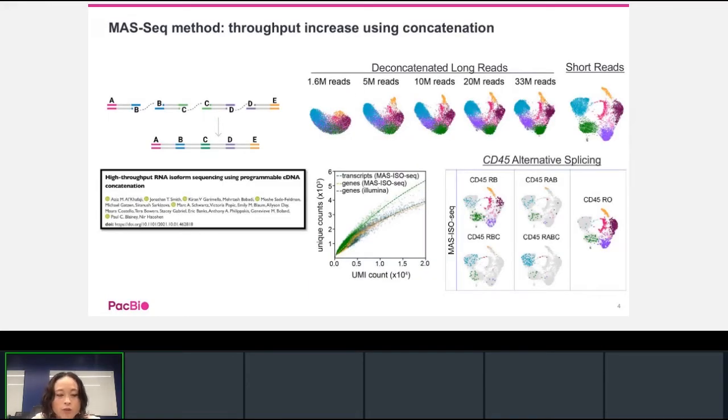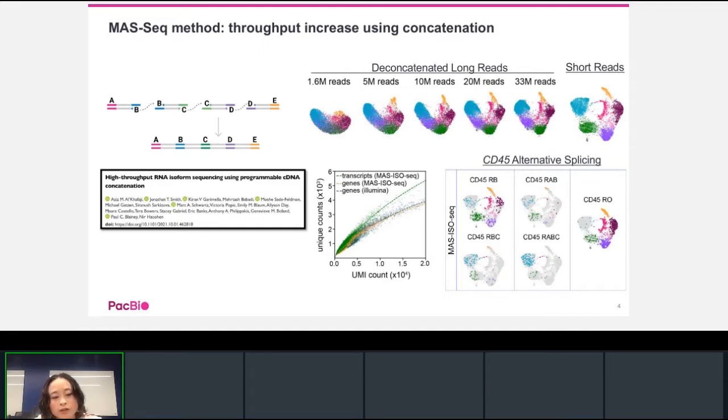In the next talk, as well as the next session, the last live session of today, you will hear both bioinformatics and also analysis of what's called the Moss-seq or Moss-Iso-Seq method. I just want to briefly give you a background for this. Moss-Iso-Seq is based on the preprint shown here by authors at the Broad Institute. It is a general amplicon concatenation method that, as the first use, we're applying to single cell cDNA, and particularly for the 10x platforms.